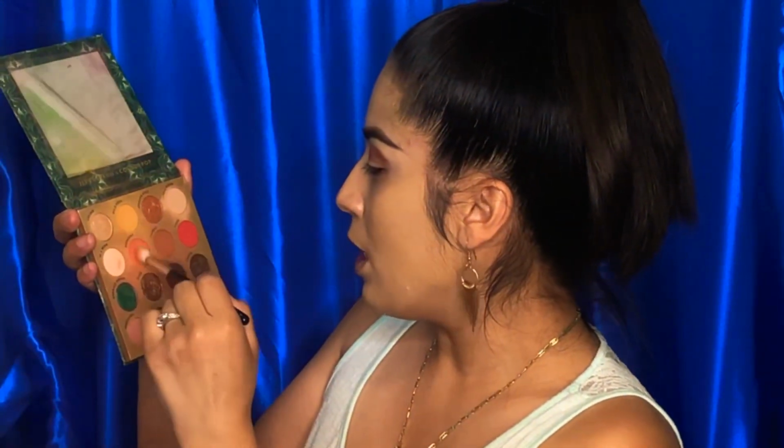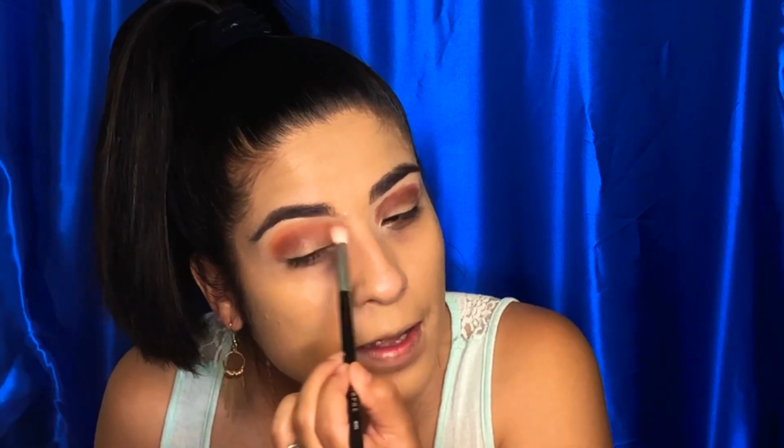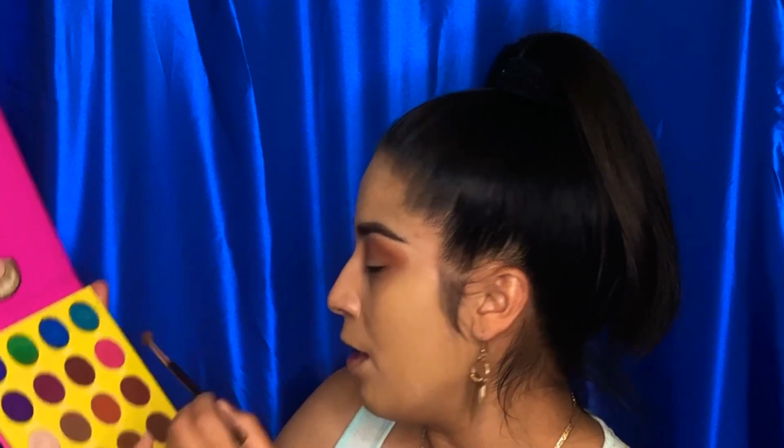I'm gonna go ahead and grab this Morphe M441 brush and grab that shade Wild Soul and that shade Euphoric, and just blend those together now. It's gonna be like my transition shade to blend those shades together. And I'm gonna go back with those two shades again. Bori again, and just place that right there again.